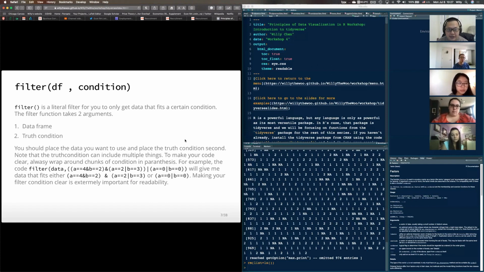So making your filter condition clear and readable, or legible, is very important. When you're writing this code, it's super important that your code is legible to yourself so you don't get confused. Personally, a couple of times I was dealing with my data, I accidentally filtered it the way I didn't want instead of the way I wanted, and my data came out really weird. I could not figure out why for the longest time until I checked my filter truth condition, and I realized I was supposed to negate it, and I forgot to. So it's important that you write your truth condition correctly.